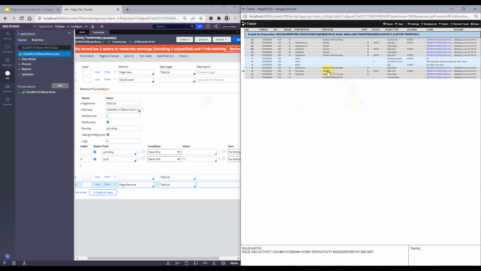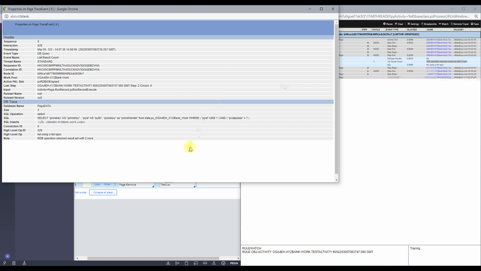Coming to the second step, which is Obj Browse. In Obj Browse, we can see here that it is written that RDB operation returned result set with 2 rows. So 2 rows were fetched, and this was the select query which was used in the background.